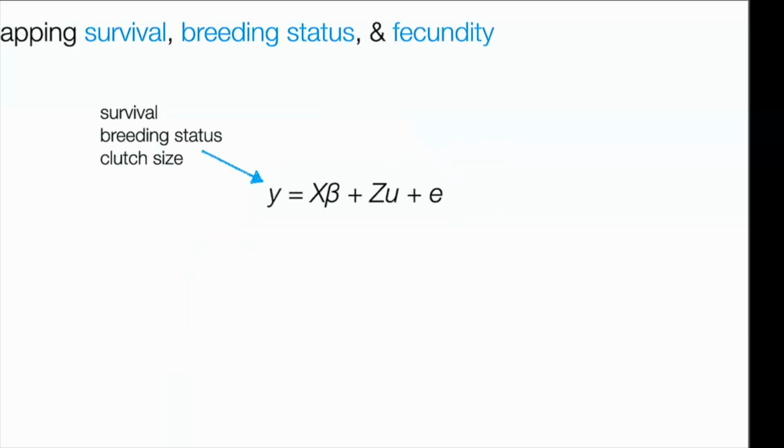So what we did was to perform several different genome-wide association studies where we wanted to map these different fitness components. We looked at variation in survival, conditional on surviving to a given age. Did a given individual attain breeding status or not? That was what we used to look at sexual selection. And we also looked at variation in clutch size. We included the full kinship matrix and also natal year and natal nest as random effects in our models.